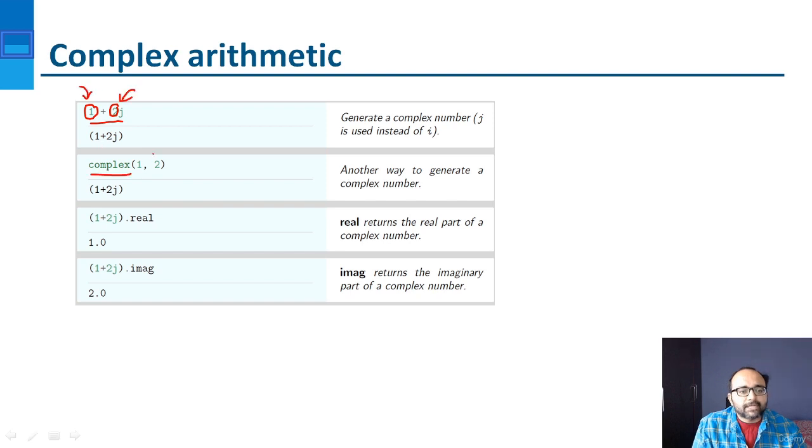With the help of complex of 1 comma 2, this will be written in the form of complex number representation, that is 1 plus 2j. 2.0.